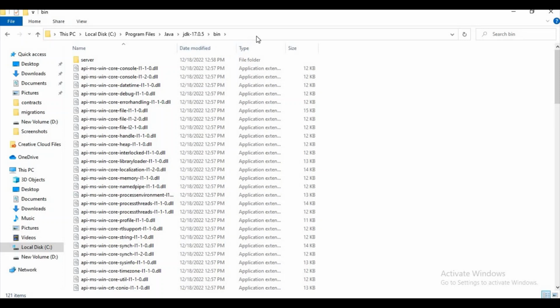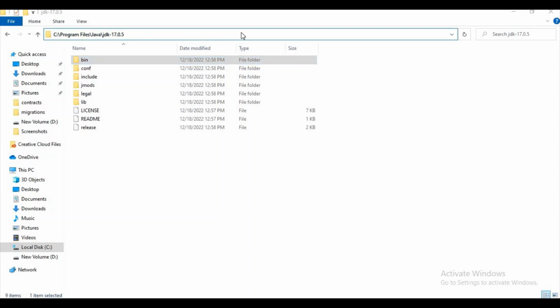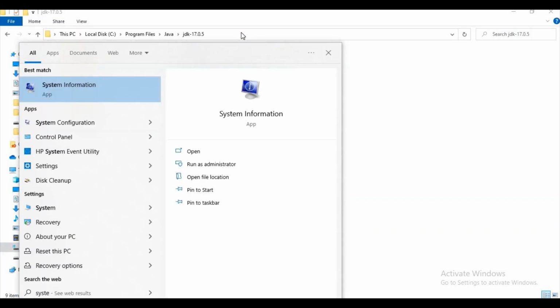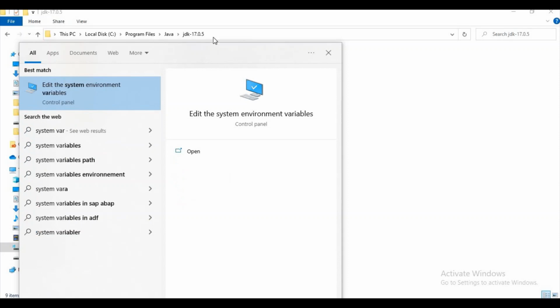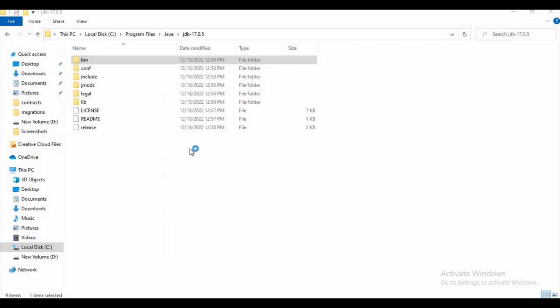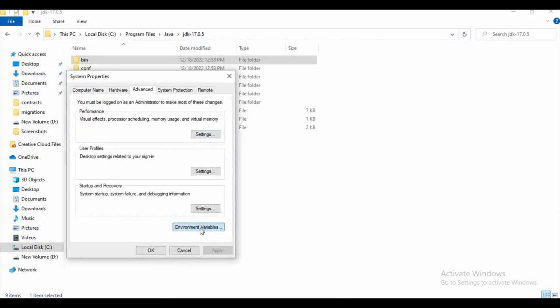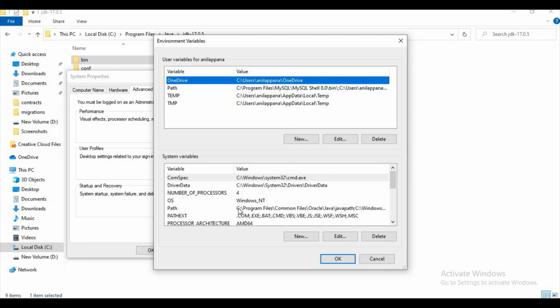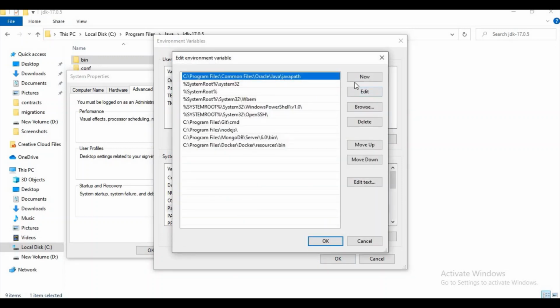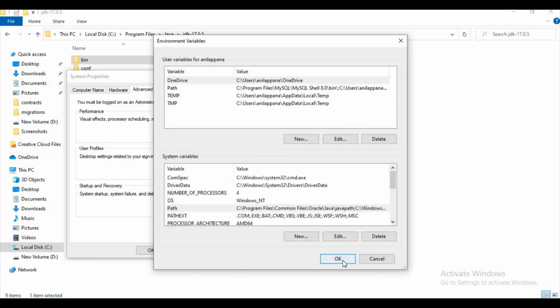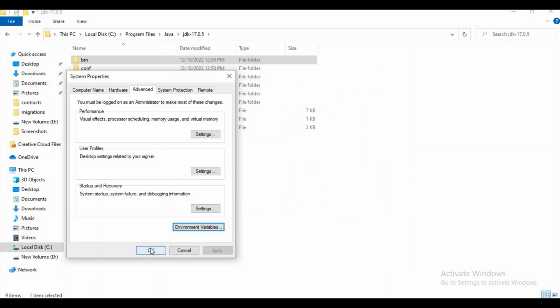Then go to system variables now, because if you add this property it will be reflected in the entire system. Click on Path and click on New, add this JDK 17 path, and just click on OK.